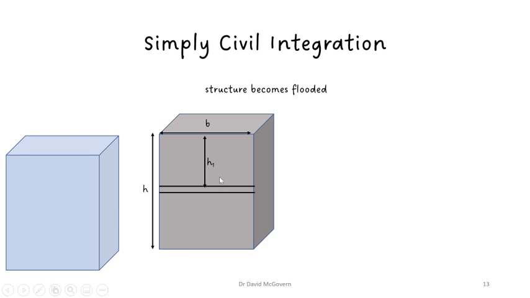So as we go along our surface of the building, we will start at the top and we'll go down a tiny little bit. We'll call that H1. And then we'll find out what the pressure is on this tiny little slice of building, horizontal slice, multiply it by the area, and then move on to the next bit just below it. Now the height of this is going to be a very small bit of H. So we're going to do the pressure on this all from the top all the way to the bottom, add it all together, and that will give us the force.